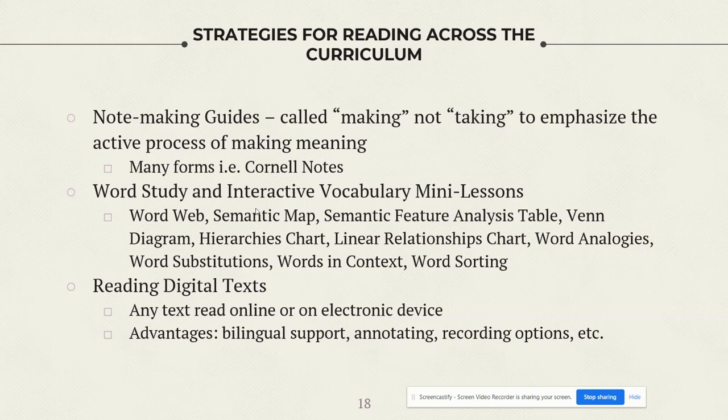So there could be note-making guides called making, not taking, to emphasize the active process of making meaning. Cornell Notes is one form of these note guides that I've seen students use, but it could also be just a simple outline. Sometimes students don't know an outline format, and showing them the outline format and how they can go about outlining notes from a text could be really helpful.